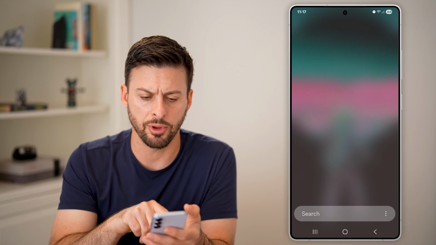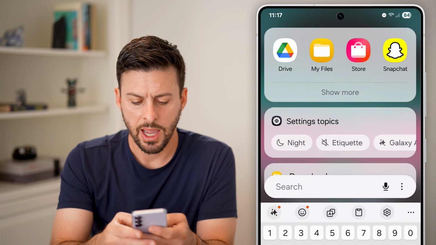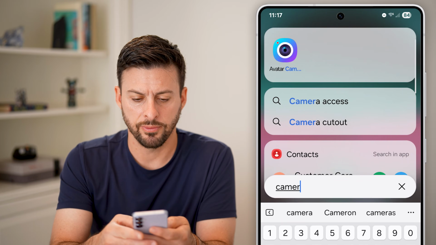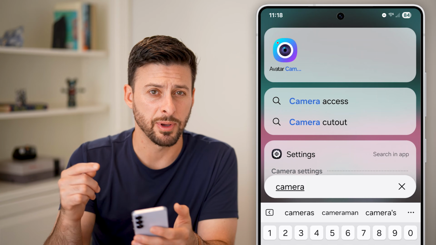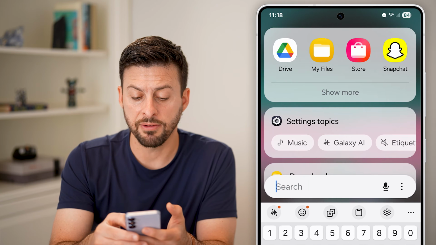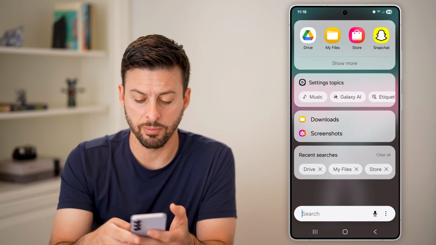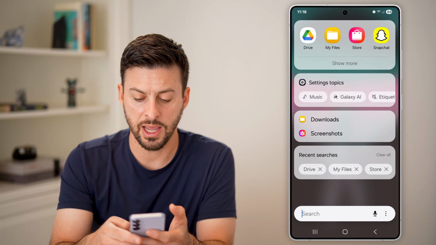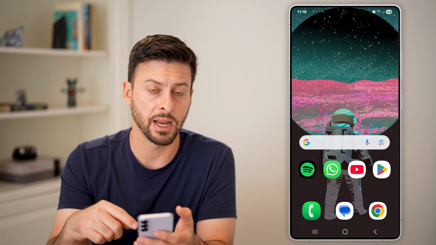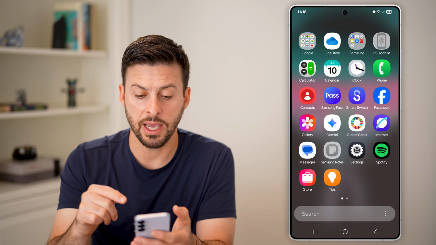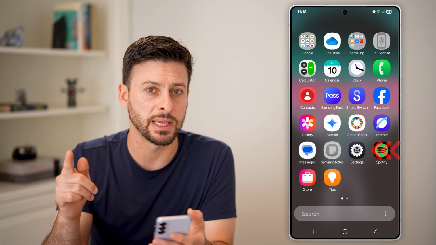So you can just tap on the search icon here and you can search for that app. For instance, I can search for camera, but you can see it still doesn't pop up. If you still can't find it, and even if you go through the process of searching for it and you still just can't see it anywhere, I would recommend hopping out here and we'll go back to the app drawer and we'll get into your settings instead.